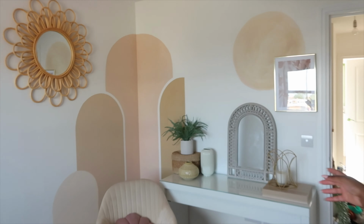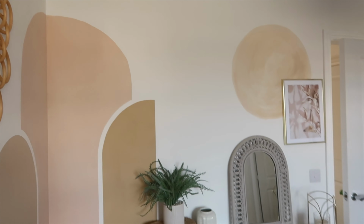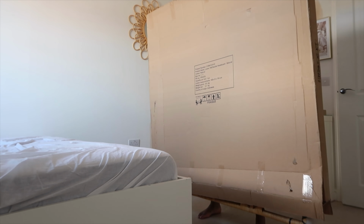Okay, so now you guys have seen all that. This is currently where we're at with it right now. But we have this empty space right here. This is literally just a plain wall. We've got this wall pretty much all done. So this is the wall that I want to focus on today.